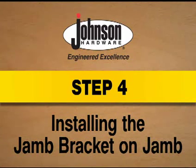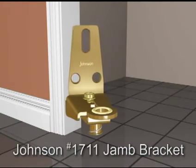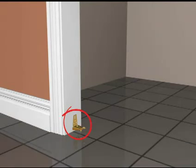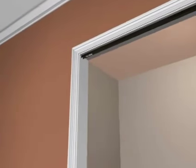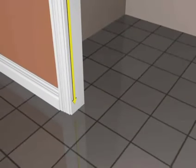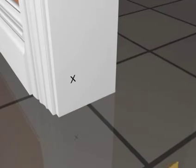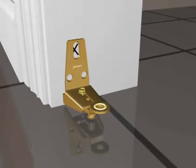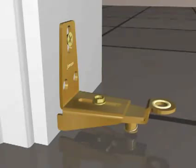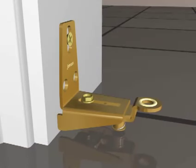Step 4. Installing the jamb bracket on jamb. Unlike other bifold hardware, Johnson does not require cutting existing carpeting due to its adjustable door bracket. It mounts to the jamb and not the floor. To locate the correct position for the 1711 jamb bracket, measure down from the header equal to the door height and over 1 3/16 of an inch from the opening edge, and make a mark. This mark represents the top screw hole position on the jamb bracket. Fasten the jamb bracket with one of the provided flathead screws. The bracket's pivot point is adjustable, allowing it to accommodate several types of doors, even doors that may be warped.